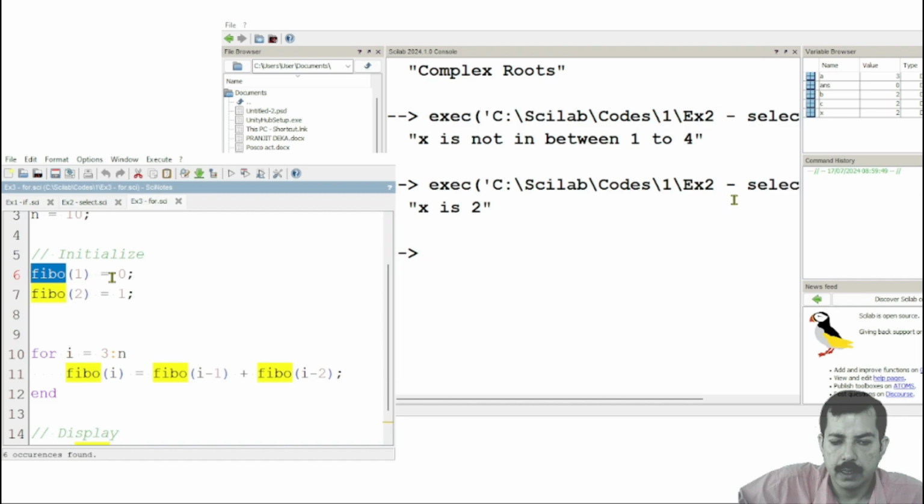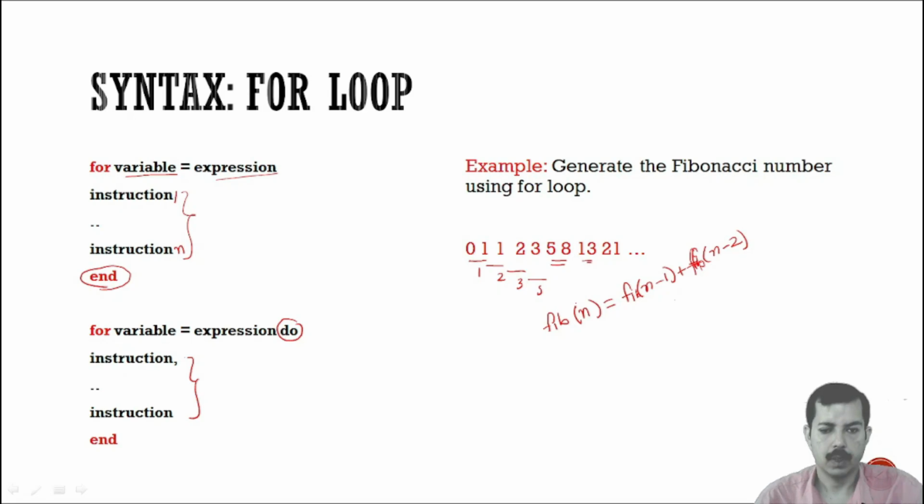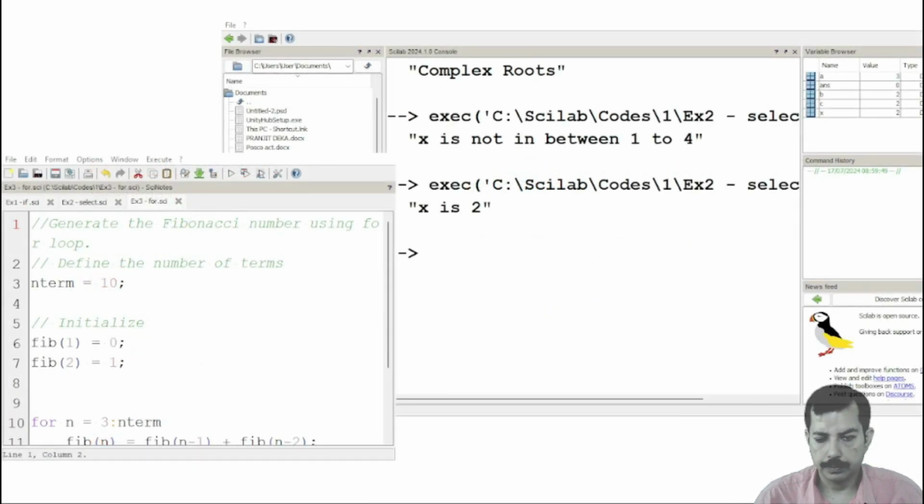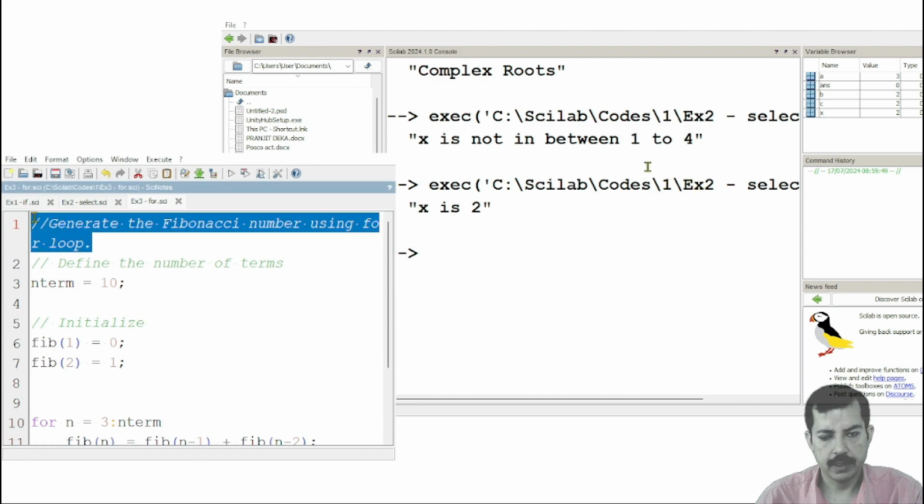In SciNotes, if you notice here, the first line is a comment.